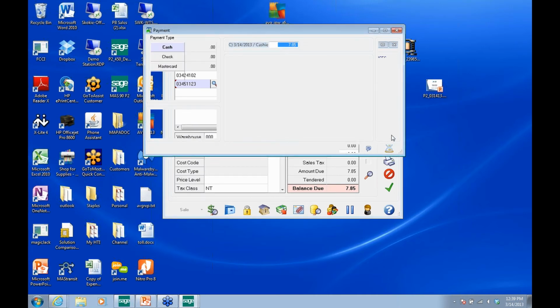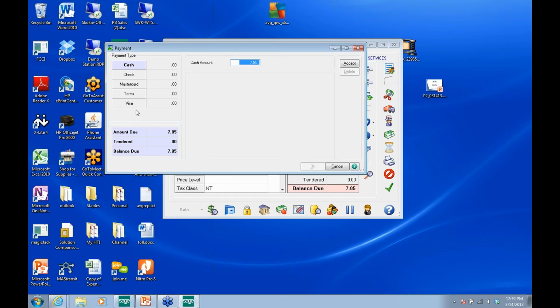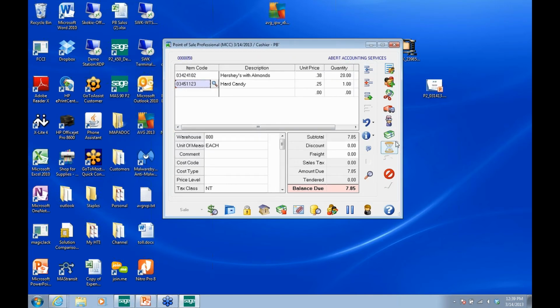Your payment types. I gave myself permission to access all of the different types of payments, and I will go back to this screen, but I wanted you to take a quick peek at it because it does look different from what you're accustomed to if you are a current Point of Sale Professional user. Layaways. This can be grayed out if you don't want to allow layaways at your company at all. You can gray it out. Should you decide to keep it as a layaway, then you can enable the button. If you want to cancel a transaction or accept it.